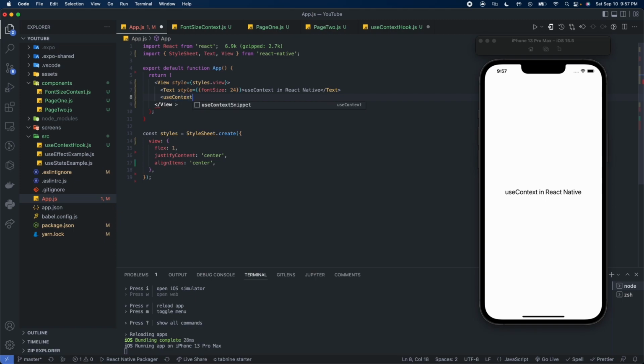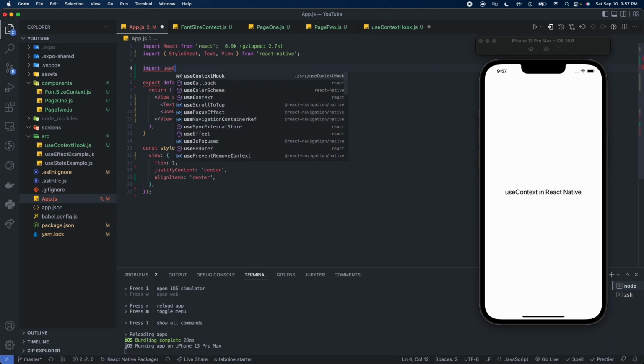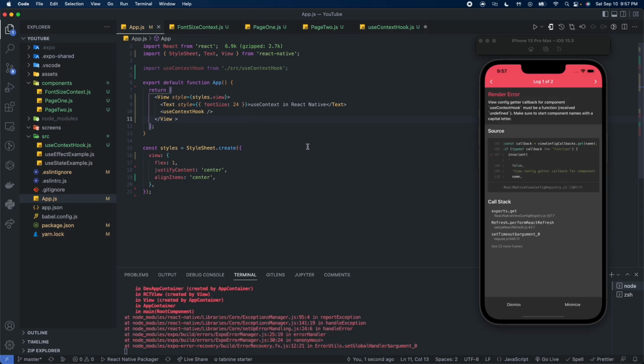useContextHook doesn't want to auto import. That's okay. Import. Okay, so here we got an error.